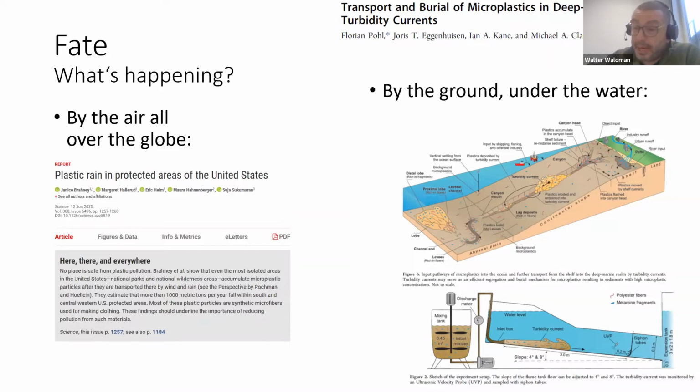But they have the results for rain, microplastics falling along with the droplets of water, and microplastics falling all the time. And on the right, we have a kind of debate also. It looks like fake news, but in the oceans, we don't find all the plastics that we should find floating. We have a huge gap. Since we know the input and more or less how much is there, we have a gap of some orders of magnitude. And some people are saying, okay, look, they are going somewhere. It's not bad, they are biodegradable. Oh, look, we don't need to be concerned about that. And so we need to find this gap so we can add to this discussion, so we don't have these weird conclusions about this gap.